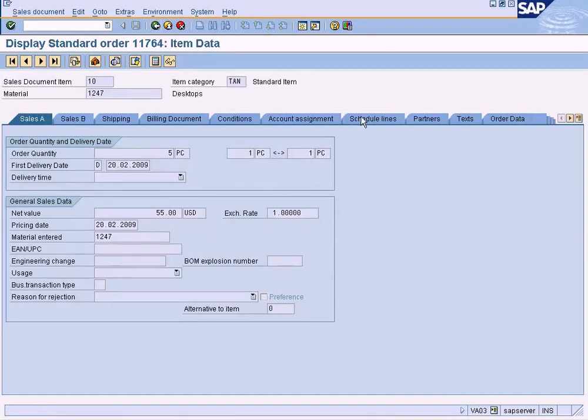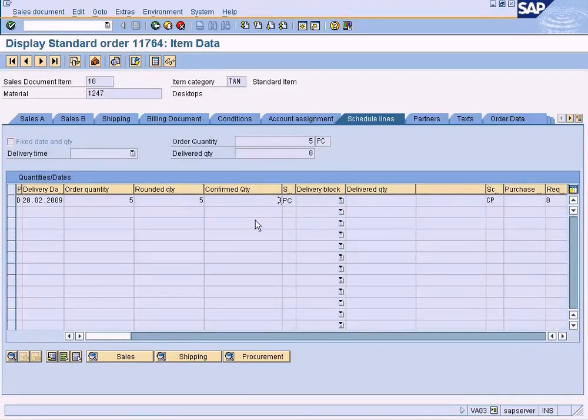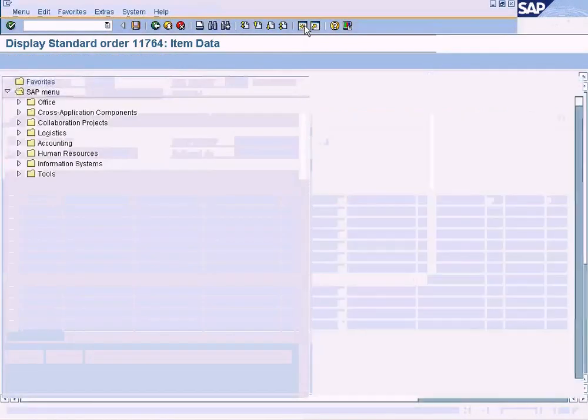VA03, shipping, schedule line. Schedule lines, delivery date, order quantity, confirm quantity is 0. Why is it 0? This is the reason we are not able to create the outbound delivery. We need to make sure the confirm quantity is greater than 0.